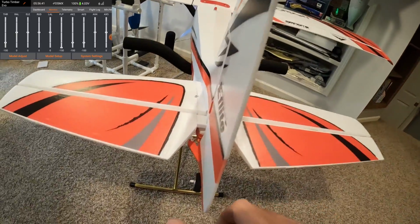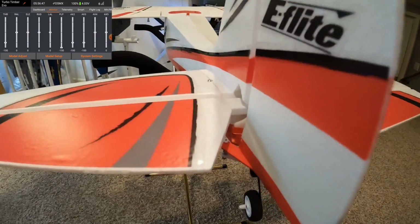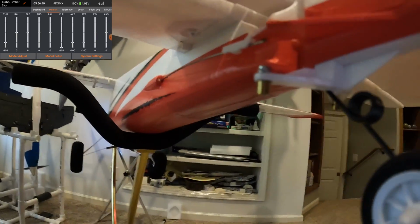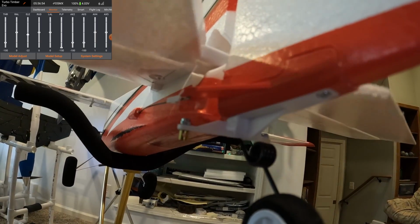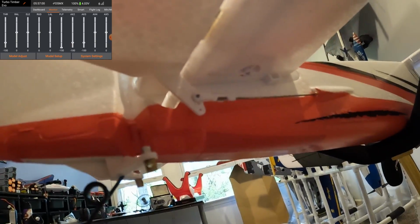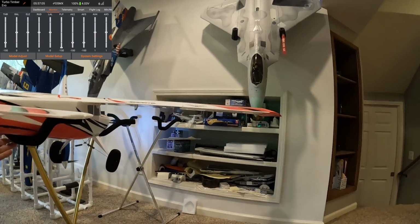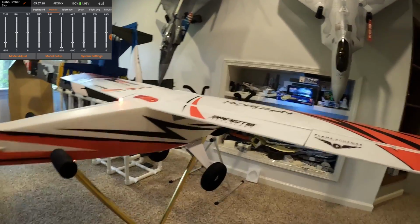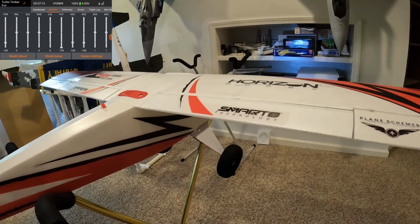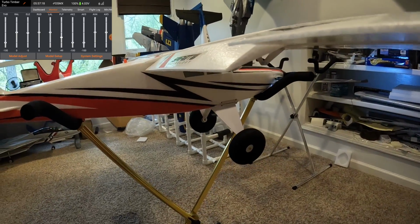I use the innermost holes on the control arms. If you get up close here, you'll see I actually chopped off part of that so that when the elevator moves down, it doesn't hit the rudder. Okay, same thing on the elevator. I'm using the innermost holes. No adjustments were made to the ailerons. Those are all stock on the hole positions. I did have to do some adjustments to get the flaps to move as far as they do. So let's go ahead and put this a little closer. You'll see how far these flaps really move. So there's my takeoff setting, and my full flap setting is coming out right now.